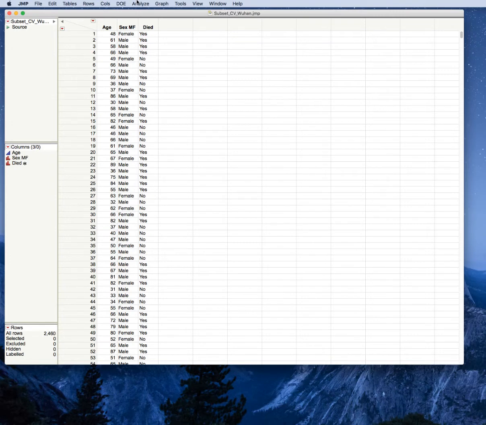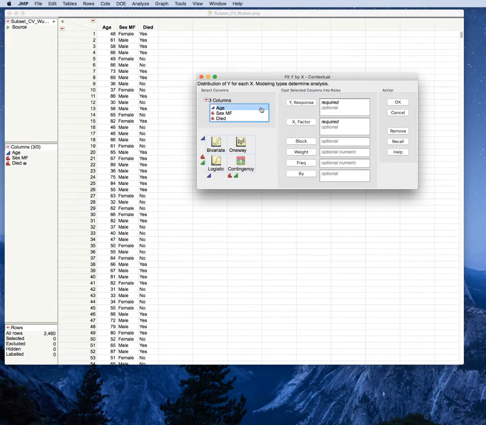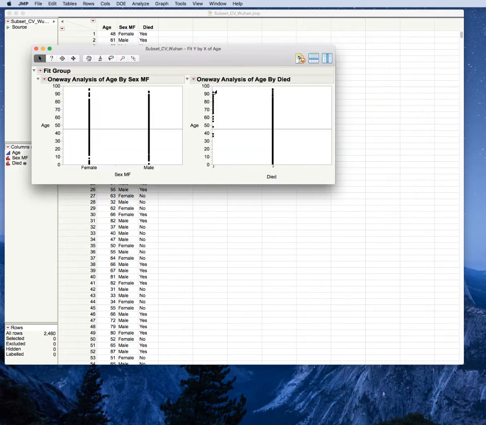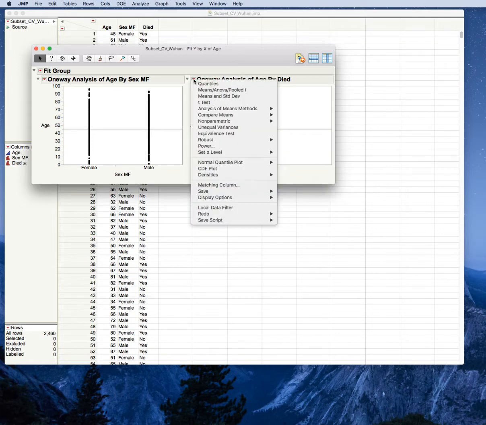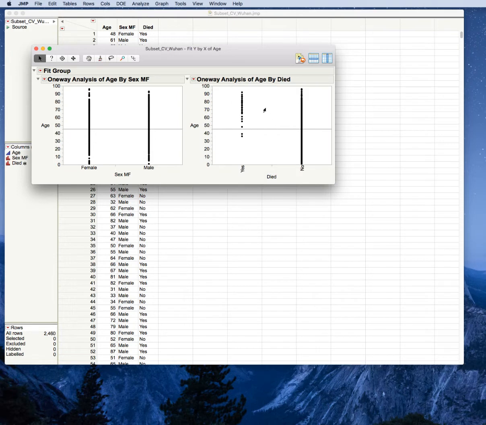We could also assess and look at the mean age by both gender and whether or not participants have died. Since we have such a small proportion of people that have died here, this is squished all the way over, and that's simply a display issue. Here on your display, you would uncheck x-axis proportional, and you would move this into the center here.